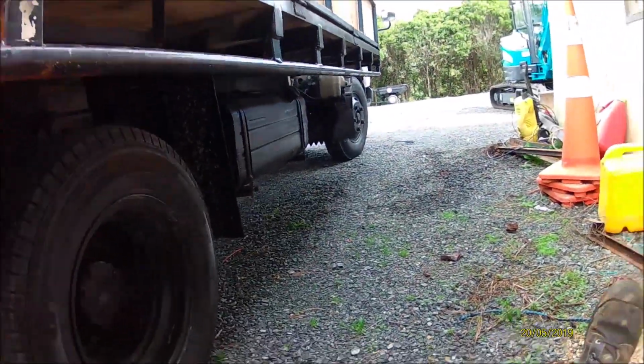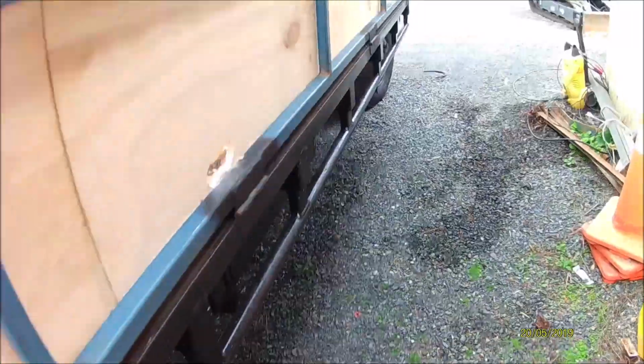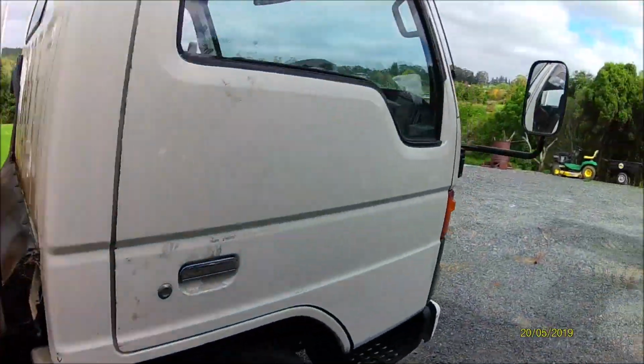I don't think it would hurt, or possibly that bump stop when the machine's on the truck. That bump stop is touching that frame, but it's not even squashed all the way. So the springs aren't getting smashed right down to their limit. But I may go with a solid bump stop so that I'm sitting directly on axle. I don't know. I need to talk to a suspension guy. I just want to take a bit more sway out of the equation. So there it is. Okay, so that's the update.